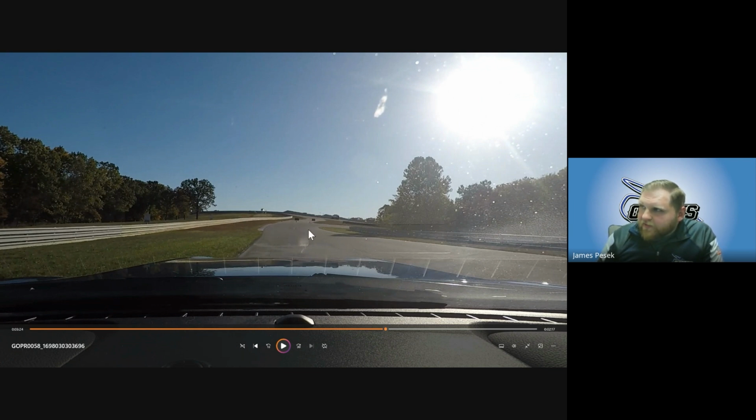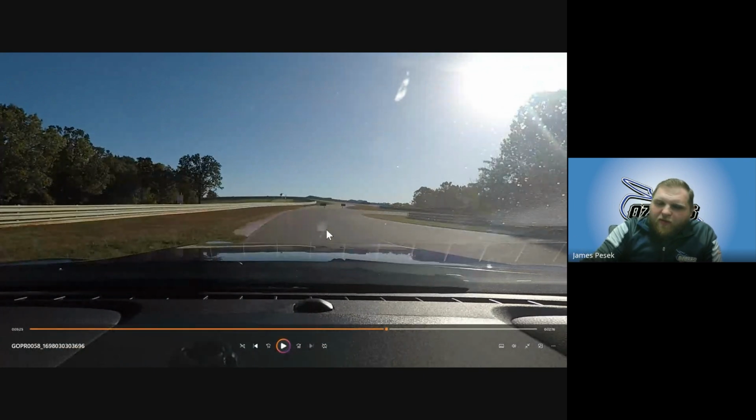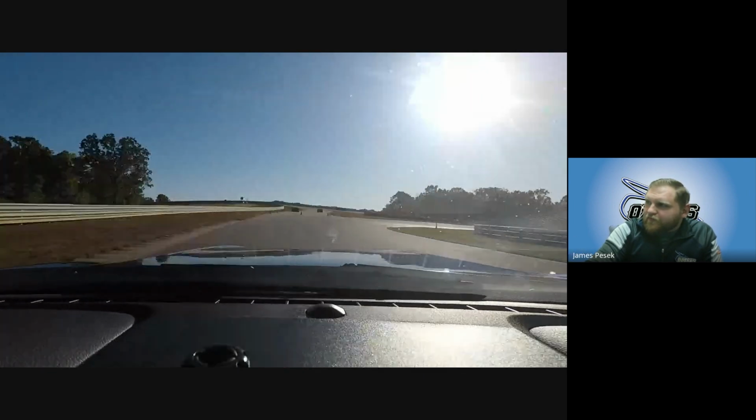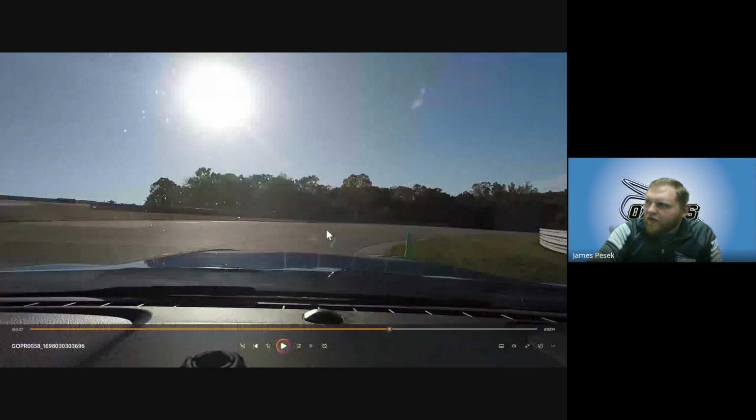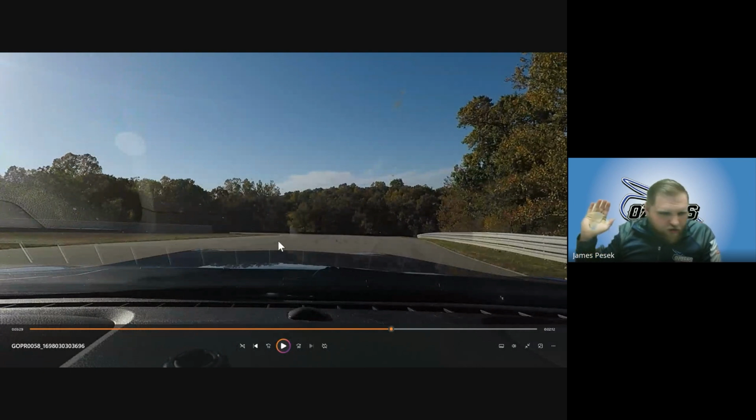17 is banked. So I try to make that as big of an arc as I can, using all the track, carry as much speed through it as I can. So I'm turning in all the way up here just at the curbing, trying to roll speed in, and then straight lining it to the curbing on the left here for the hairpin, and just carry as much speed through as I can, and then hard on the brakes, shut the car down, get it pointed so I can get back up the hill, because there's a lot of downhill there. So trying to maintain is very hard.